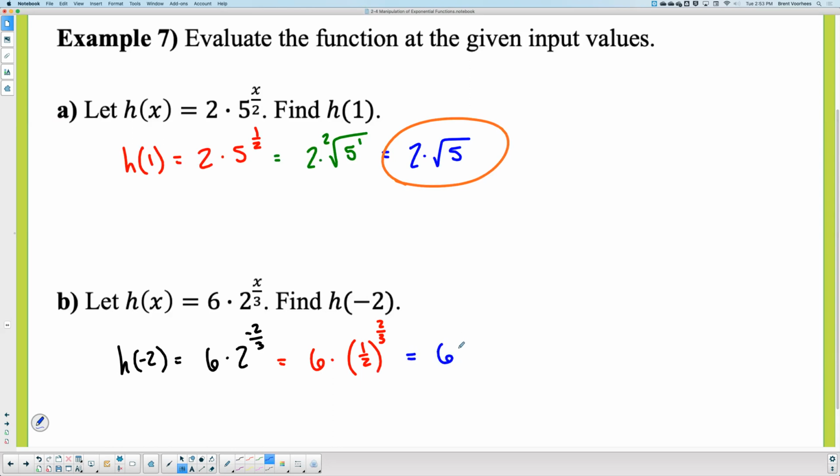Change it to a root. It becomes the 3rd root of 1/2 squared. Now, I'm going to reduce 1/2 squared because that's easy math. What's 1/2 times 1/2? 1/4. Now, I don't know the 3rd root of that. So you could leave it like this, or you could do the numerator. I do know the numerator. This would be 6. What's the 3rd root of 1? It's 1. So this will end up being 6 over the 3rd root of 4. You could leave it either way. I'm content with either one, but that would be the answer there.